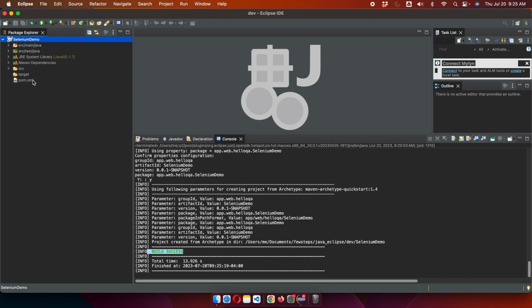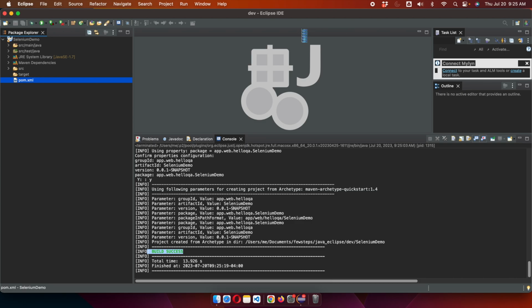We typed this name during the creation of our Maven project, and if we expand it, we will see there are a couple of folders like the Java folder, the test folder, then JRE library, and so on. And at the end, you will find there is another file called pom.xml. The pom.xml is the main Maven configuration file. Whatever jars or libraries we need to add, we will add inside the pom.xml file instead of downloading those jars manually.